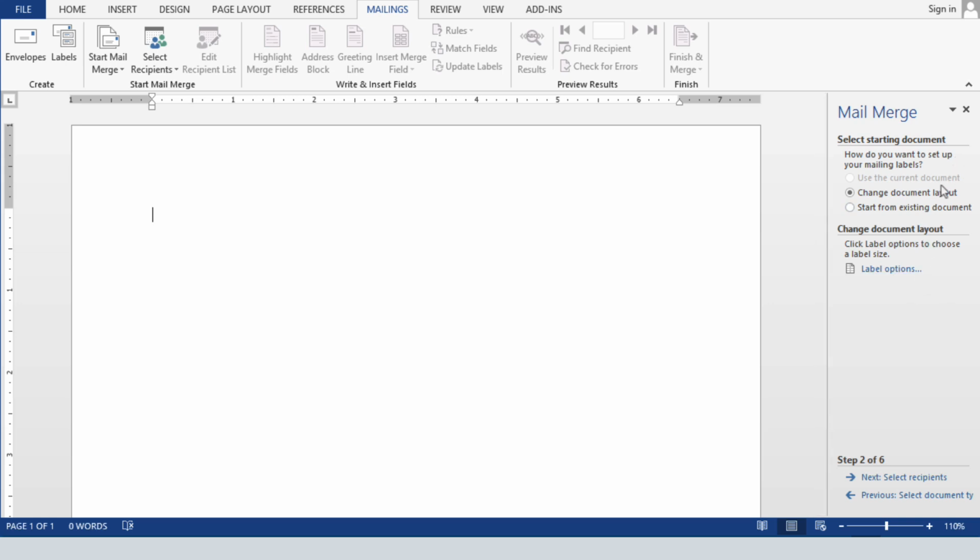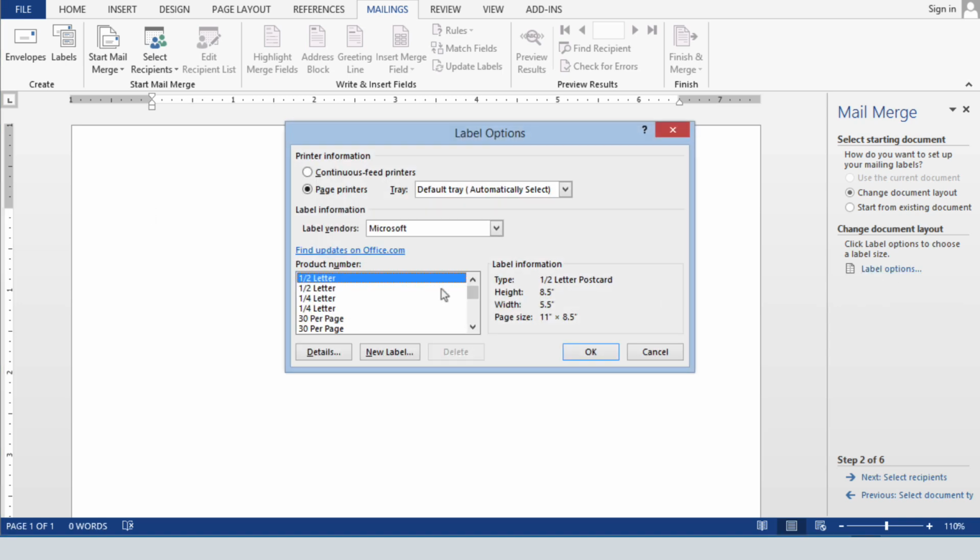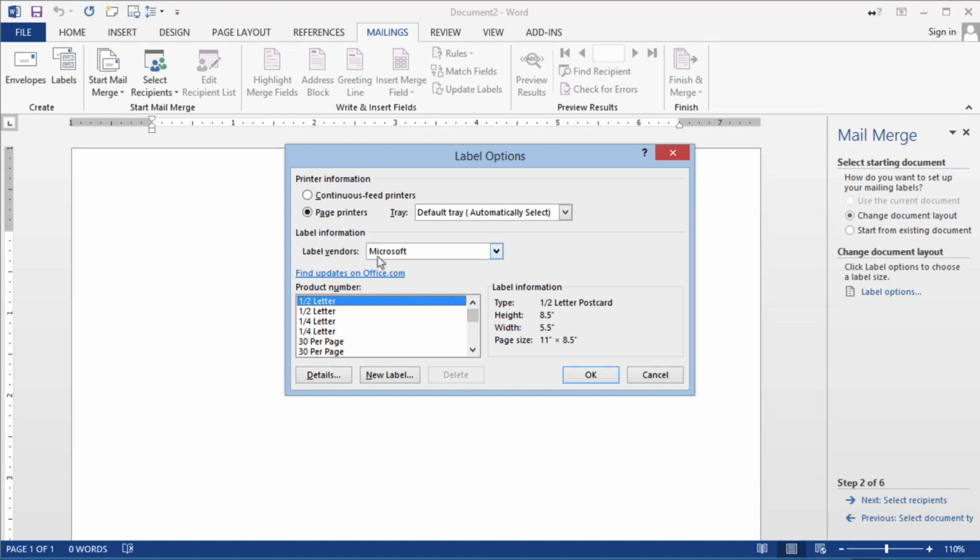Just populate it with the basic names and addresses. If you wanted something where it says labels with other information, then you can simply type it here on the left hand side. Then the next option here is to choose label options. We need to tell the system what kind of labels we are using for this mail merge. Then here under label vendors, unless you have Microsoft, you need to change it to something else. And usually the most common one is the Avery US letter.